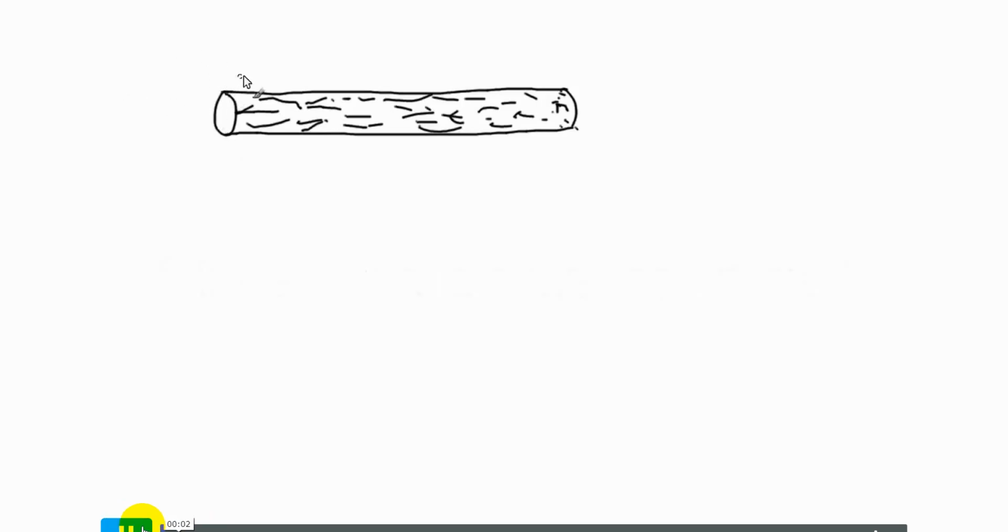Let's say we have a pipe that is full of water. There's no room left inside the pipe. It's completely full of water. What happens if we push 1 liter or 1 gallon of water in on one side here? Well, if we push water in here, that means that the same amount of water will be pushed out on this side. So if we push in 1 liter of water on the left side, it will push out 1 liter of water on the right side. And the same if we push in 1 gallon of water on the left side, 1 gallon of water is pushed out on the right side.